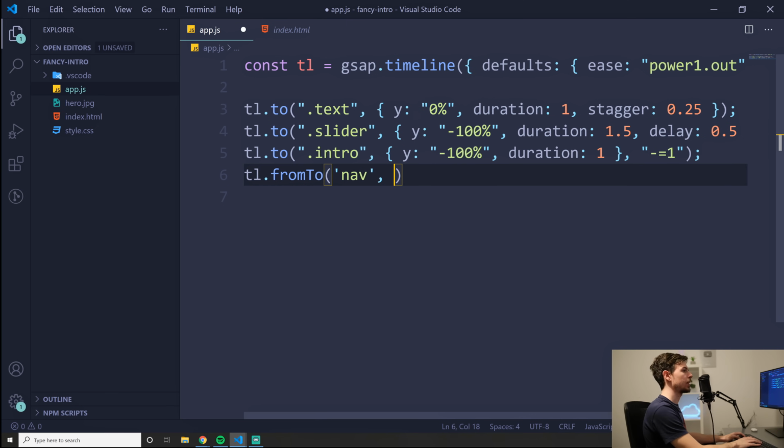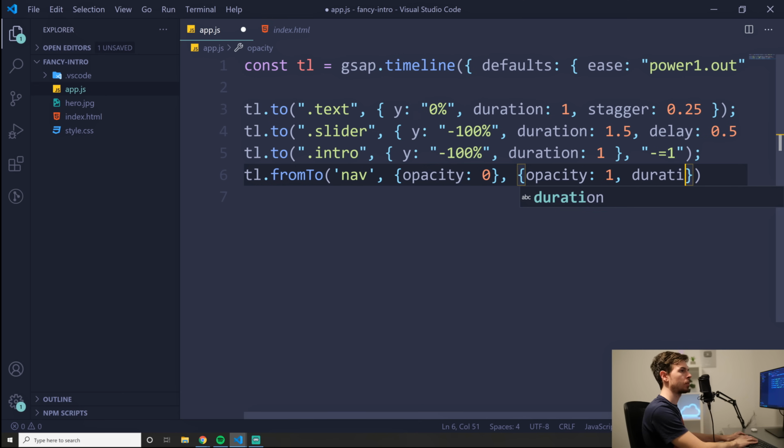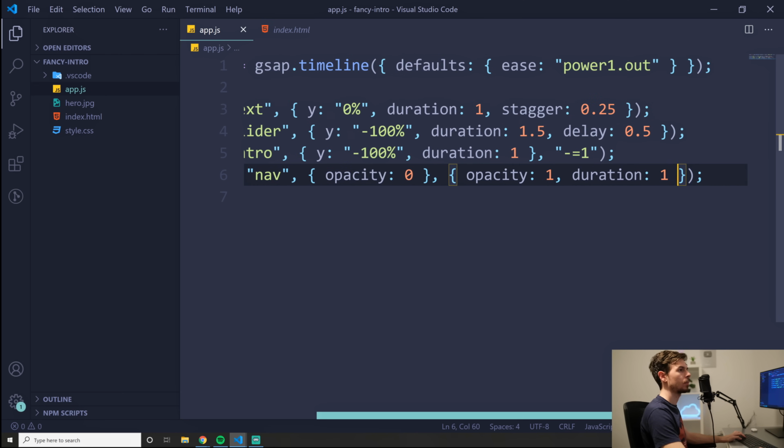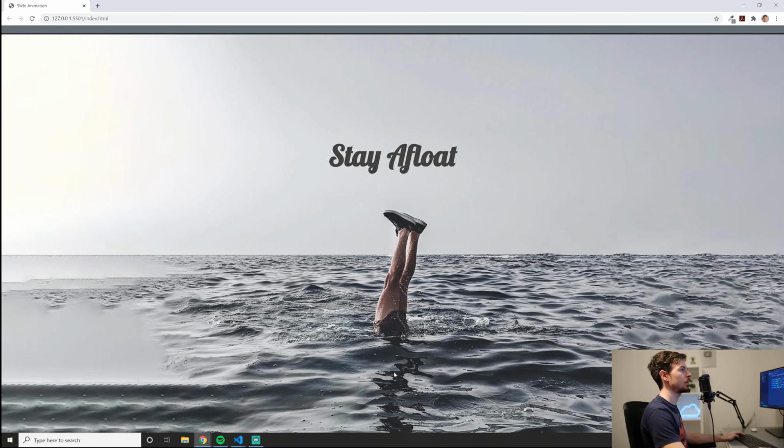Because it's not a class. I can specify the first object to start from 0 and then go to 1. So you can also do this, which is fantastic. Okay, comma, let's also do a duration here, comma, duration 1. Okay, let's see if that works.